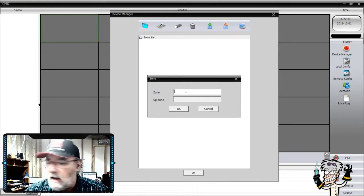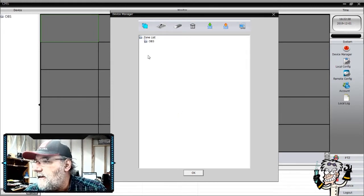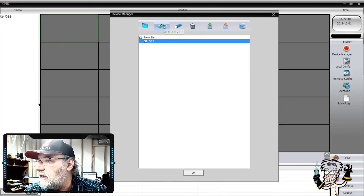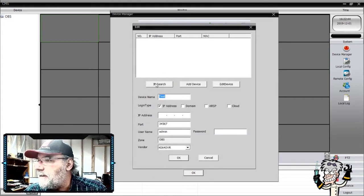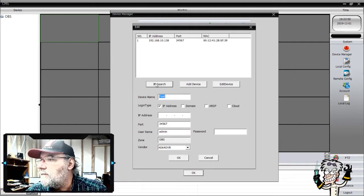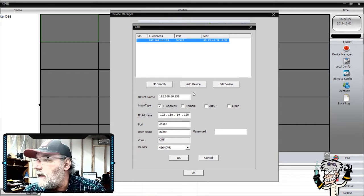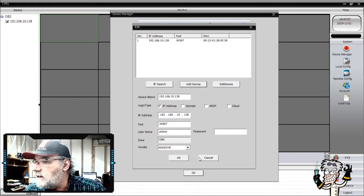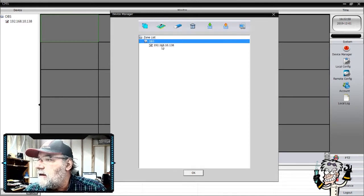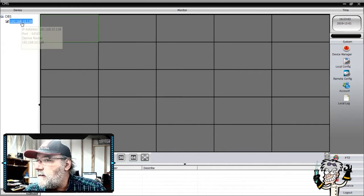We'll just call this, I'm just calling it OBS or broadcast. And here we're going to tell it to add a device and do an IP search to see if it finds our camera. Okay, so it seems to think that it's found it on 10.138. So we'll add that device and say okay. All right, and okay.